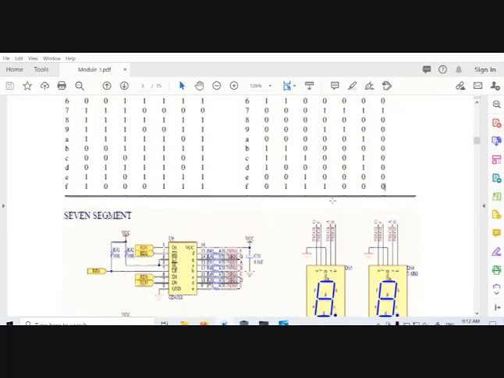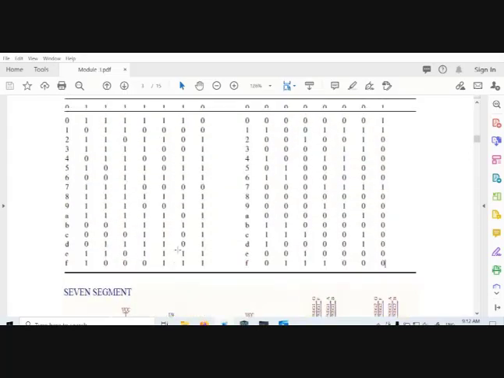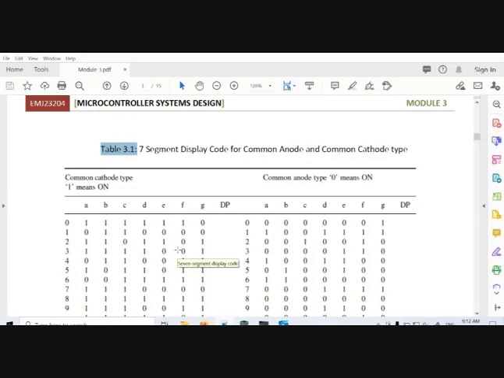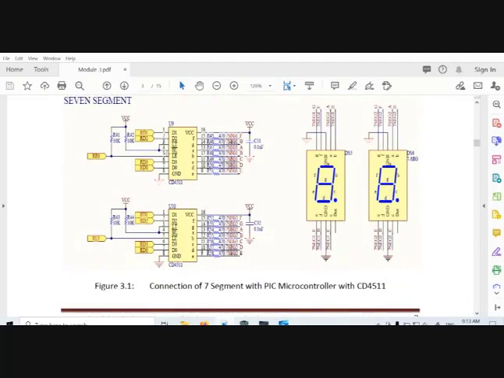So basically, for today's lab, it is not compulsory. You can either use this kind of connection, or a direct connection between the PIC microcontroller and the 7 segment. So you can choose either one. But I am required to inform you that this type of connection is available in your PTK40A, the kit that you will be using during the hardware session.